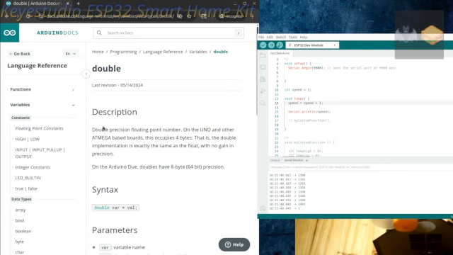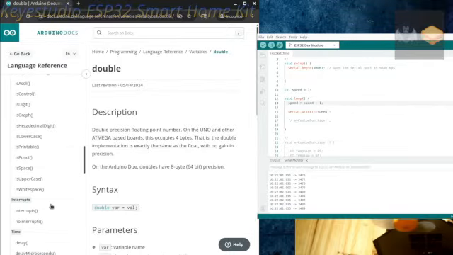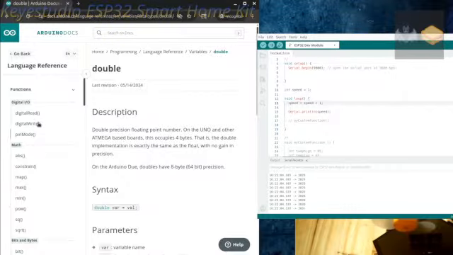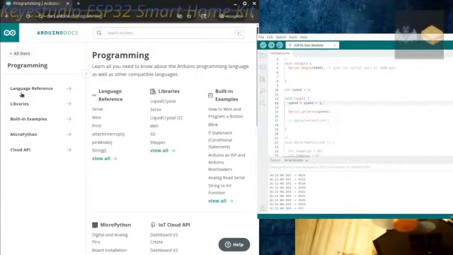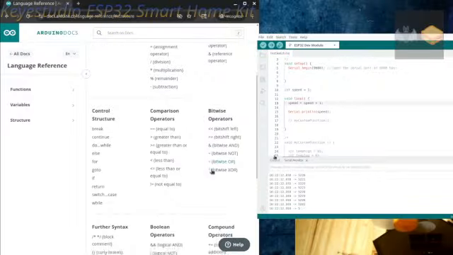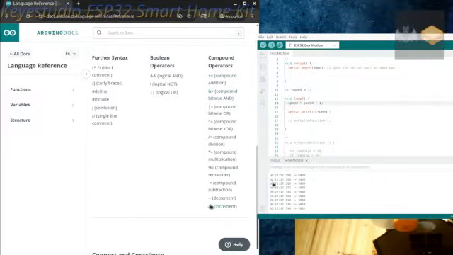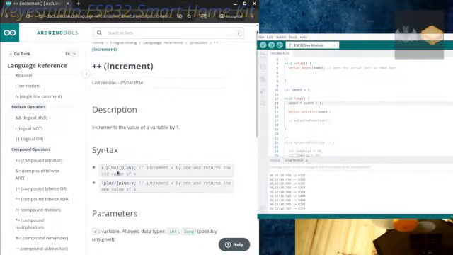So then becomes the question, let's see, language reference structure. How do we make this work?